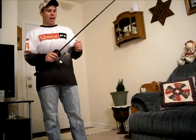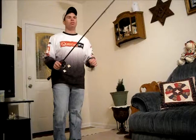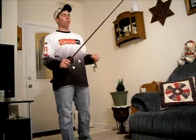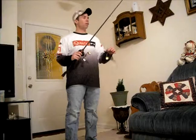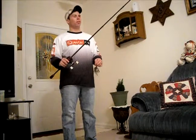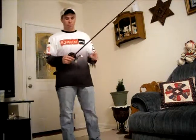So the type of rod I have here is a 6.5 foot rod, and it's a fast action, which means just the tip bends. And the reason being is you want a good hook set when fishing with this, so your fish doesn't get off. A 6.5 foot is good. It gives you good casting distance. It's very light, and it can be fished in different conditions.